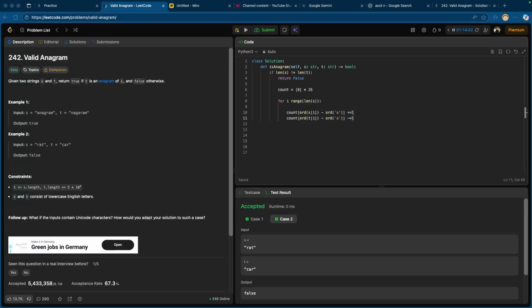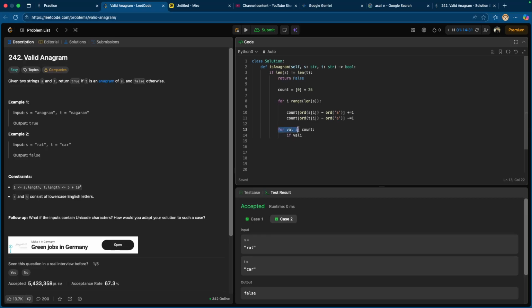What do we have to return? Now we need to iterate through every part of the dictionary, the values in the count. Look at this, we're iterating through each and every value. We have to use a for loop for values in the count.